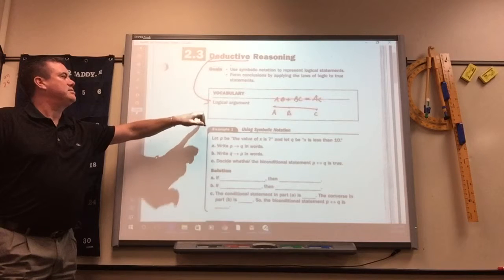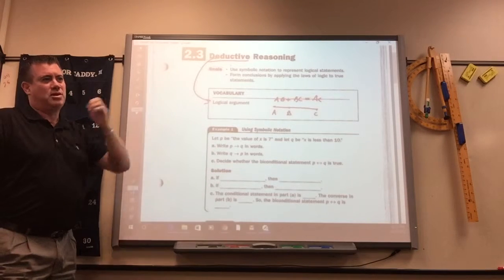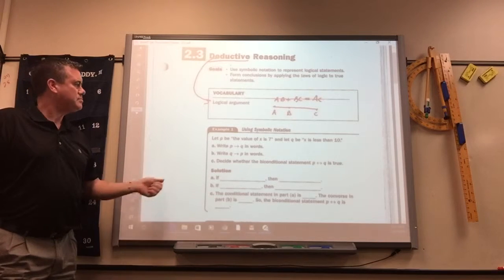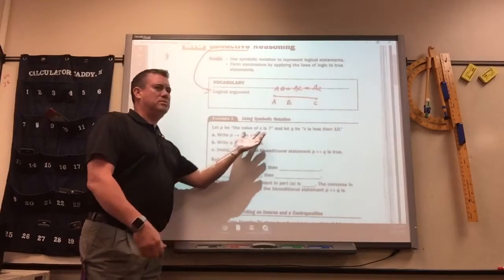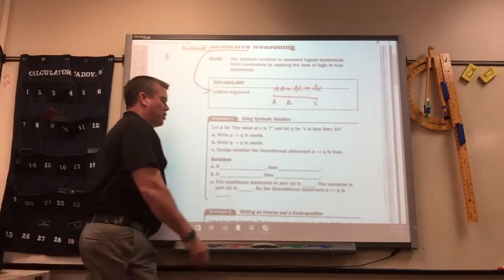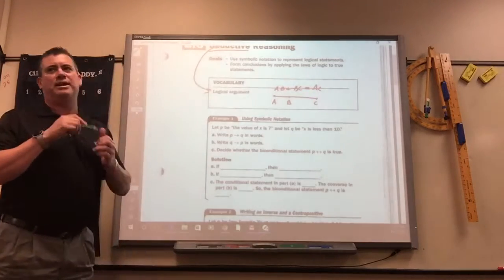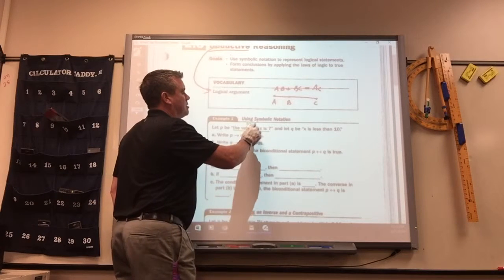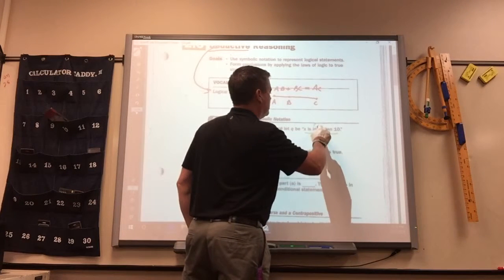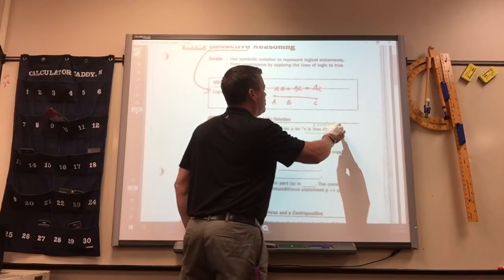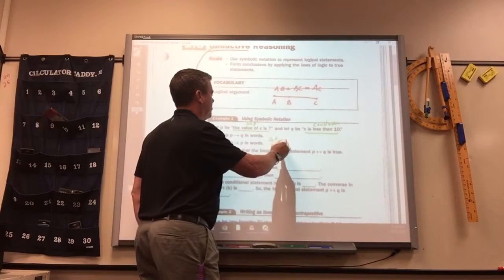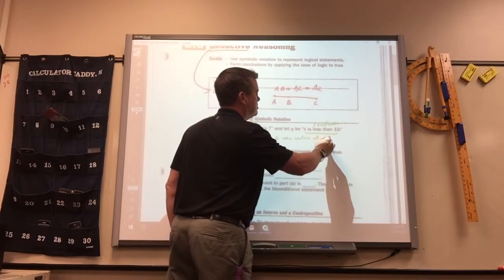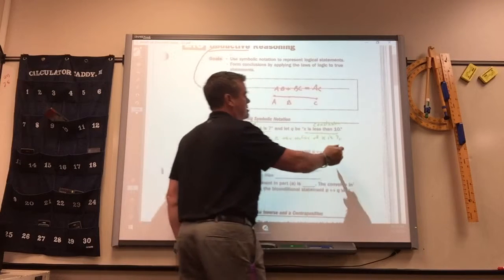This is the easy way to do it. There used to be a whole class. They don't teach it anymore in college. You do these. They're called truth tables or logic tables, where they use P and Q. Now all that is, it represents, instead of like when we were doing the if-then statements, here's the hypothesis and here's the conclusion. So if we wrote the if-then, we'd say if the value of x is 7, then x is less than 10.